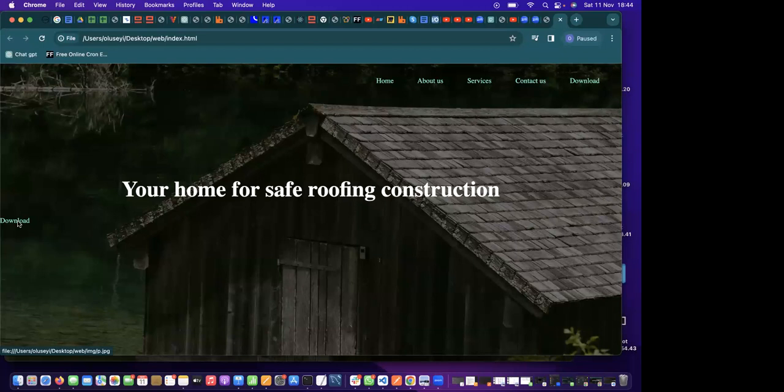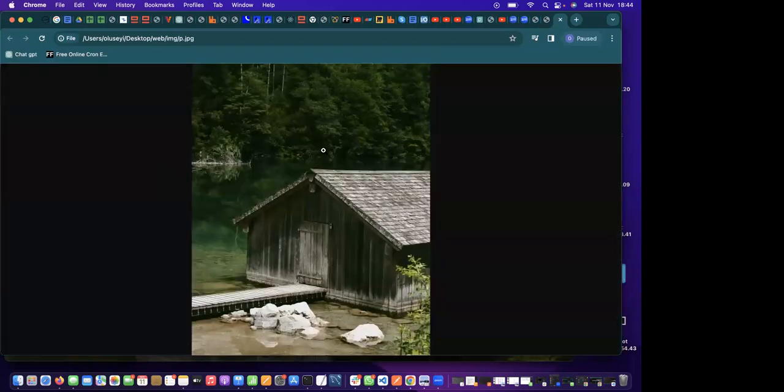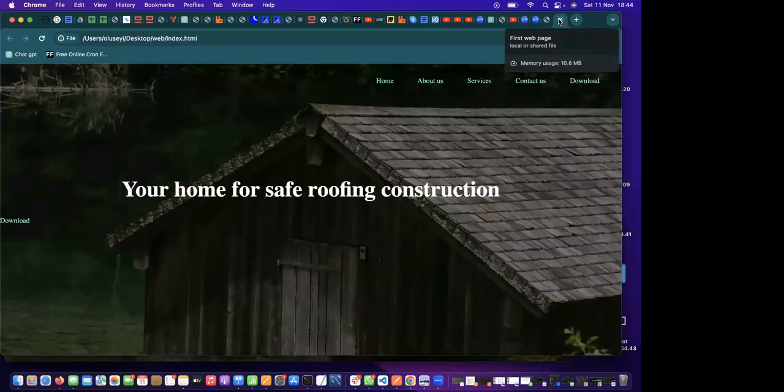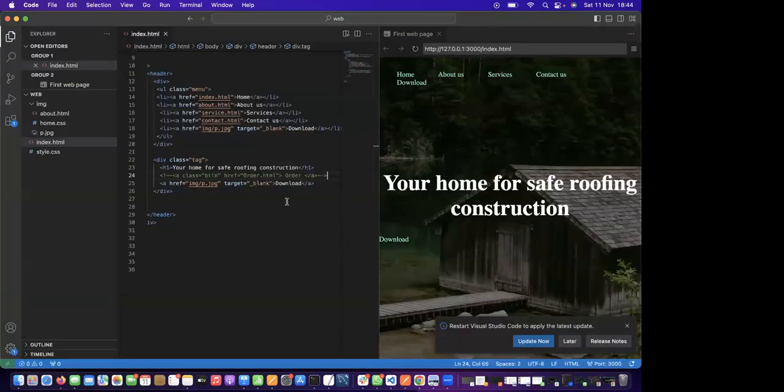So if you click on this guy now, can you see? It just opens this up for me on another tab, basically downloading it for me, right? If it's a document also, the same thing will happen. It basically downloads that document for you and opens it up in a new tab, like I said. But if you don't want it to be on that same page, what you can do is take out this target blank.